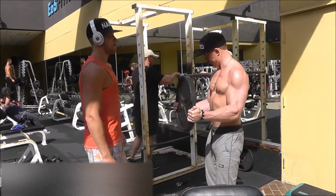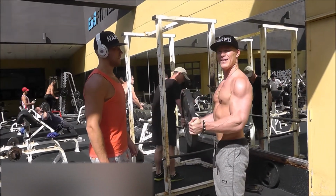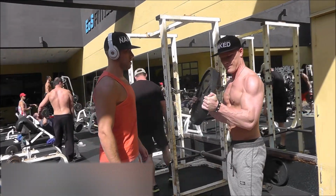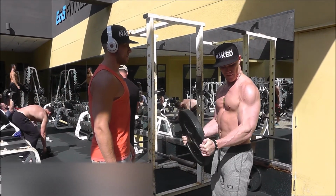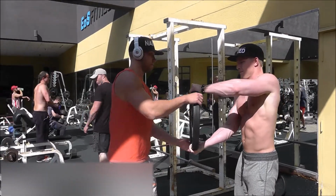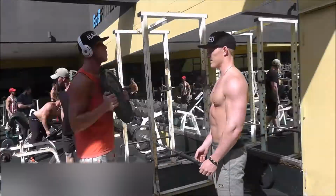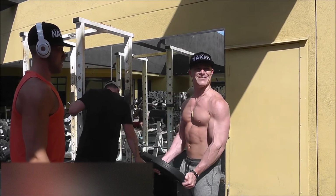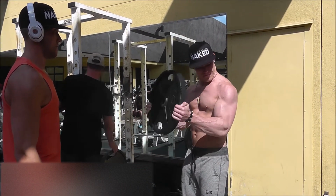Alright, now that I got my arms fully inflated, I'm finished with my workout. I'm going to do a quick burnout set. I do a lot of burnout sets at the end of my workouts to make sure I get any last pump that I can with blood. Right here, I'll do 10 reps, good control, hands underneath at like an 8-4 position to make sure I'm curling. Again, I'm not swinging my body.